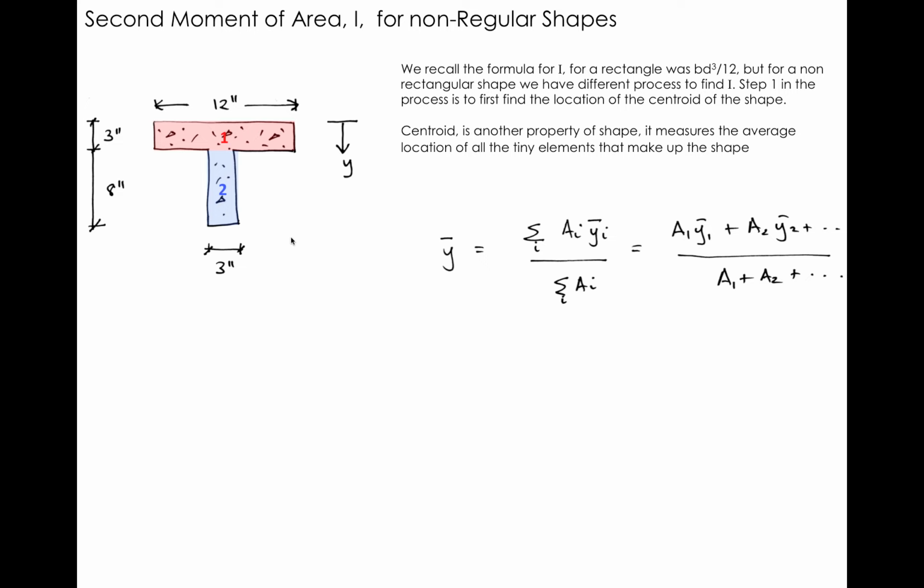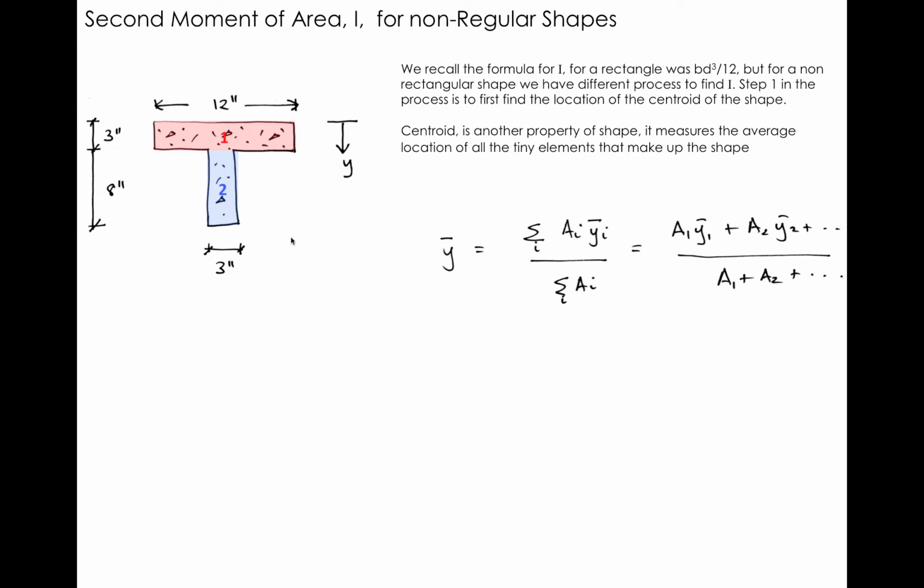So what we do is we take our shape and we divide it into two shapes that we can control, shape 1 and shape 2. In this case, the centroid will be located at the area of shape 1 times the location of the centroid for shape 1, plus the area of shape 2 times the location of the centroid of shape 2. You'll notice that I'm measuring the centroid from the top of the shape. I can measure it from any point in space. I've chosen the top. It doesn't matter where. The top is just a particularly handy one to use. And I divide all of that sum by the total area.